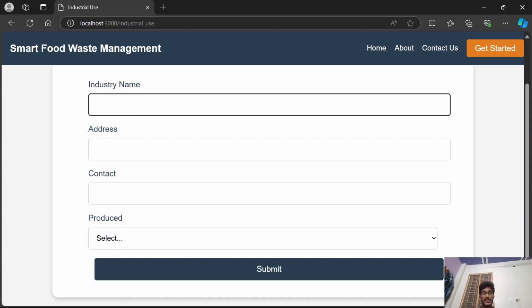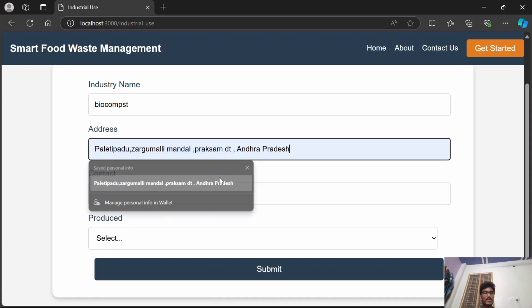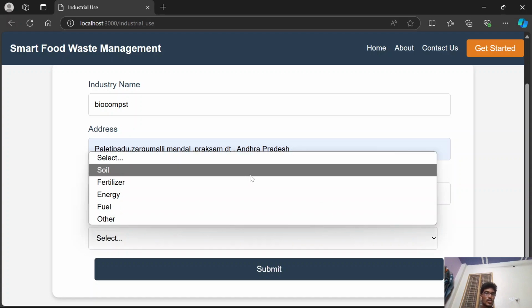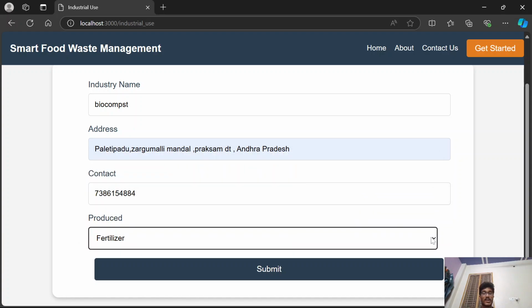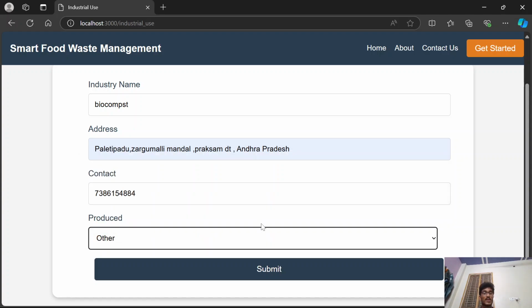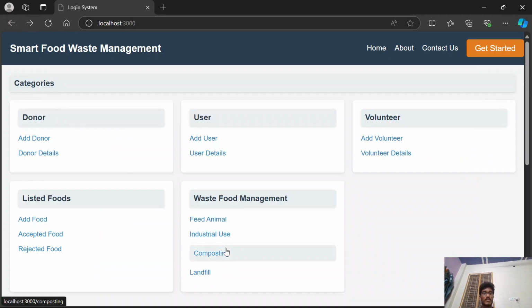Like that, industrial use, biocompost, address, contact number, soil. Maybe it may be fertilizer, energy, fuel, or others. If I submit, it will load the page as we sent previously.